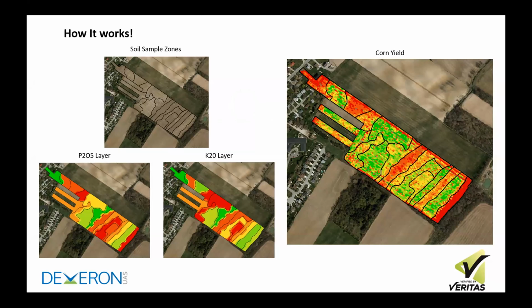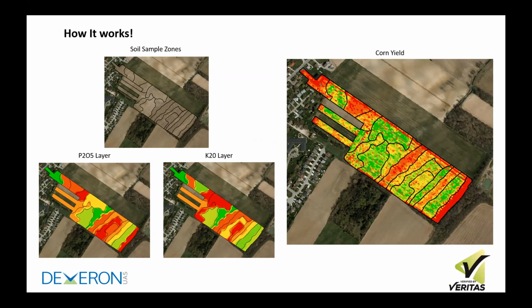You can take your soil test data and map out what the nutrient levels are in each polygon. This is essentially a map book. So you can see these soil sampling zones, and then each one was sampled separately, and then we are able to see what the nutrient levels are in each area. This is the potassium level. You can see how it varies throughout. And you can then pair it with your yield to see where that is impacting your yield.